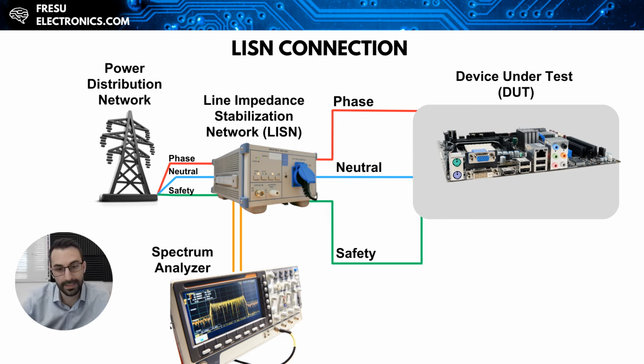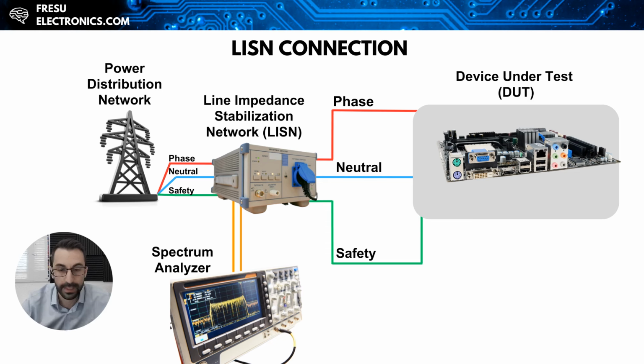So the LISN has basically three important functions when conducting the measurement. The first function is to provide a constant impedance to the power outlet, and it has to maintain it also over the frequency range of the conducted emission test. The second function is to filter out the noise that is not part of the noise generated by the product, allowing only the conducted emission of the product to be measured. And additionally, the LISN should be able to transfer the required power at 50 or 60 Hz, depending on the market, so that the product can operate.